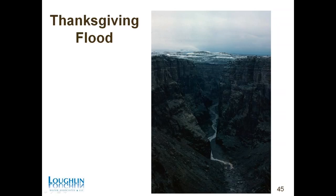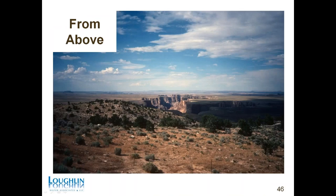This is from a trip I took down there at Thanksgiving, and you can see the beginnings of a snowstorm, and this was the beginning of a flood coming through the canyon here. It progressed to about here, and you could hear the roaring from the rim where I was. This is the view from the top, sort of from Gray Mountain looking to the north-northwest. When you drive up to it, sometimes you just don't even see it. Then you get to it, and it's just this amazing chasm.